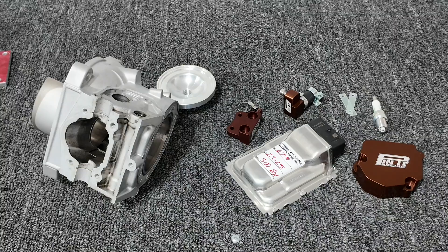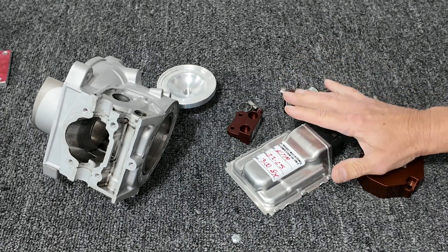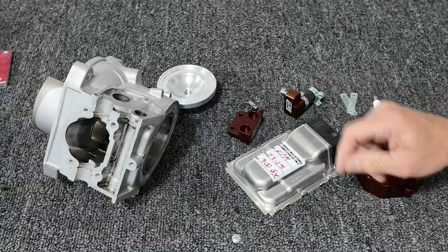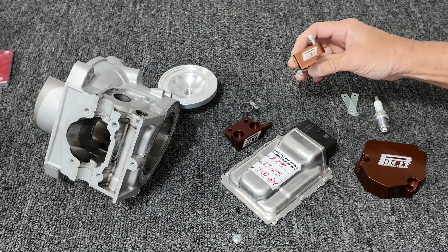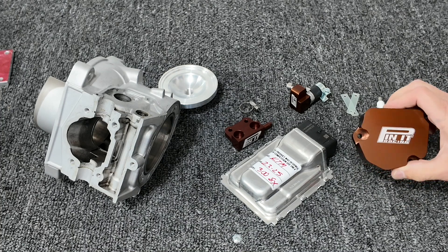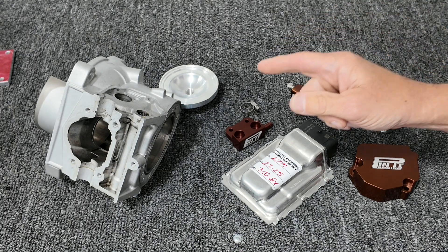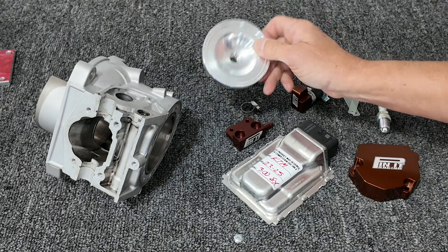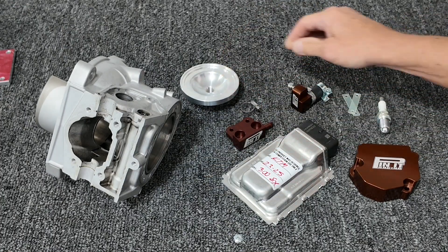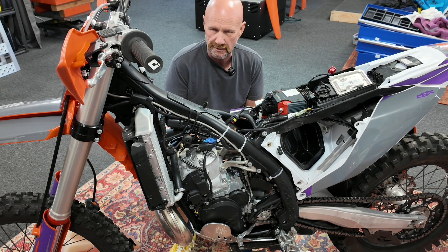Let's break it down. My bike already had these parts on it, and this is our little new TBI power bundle that we sell, where you get everything you need: the ECU remapped, the fuel rail, the crankcase pressure sensor, the reed strip spark plug, and exhaust valve cover. Then I just switched the cylinder, put a new piston in it — and you do use a different dome for this cylinder. It was simple, and that lower port timing changed everything as far as the grunt right off the bottom.